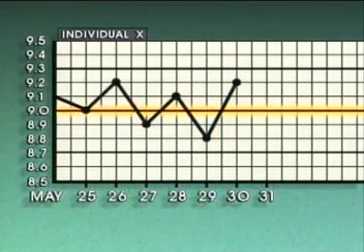The process center line on an individual X chart is the average value around which the process should operate. If a point falls outside of the upper or lower control limit, there's an abnormal variation in the process that's causing the process to be out of statistical control. An individual X chart is often used with a moving R chart. Together, the 2 charts provide a more complete picture of what's happening in the process.